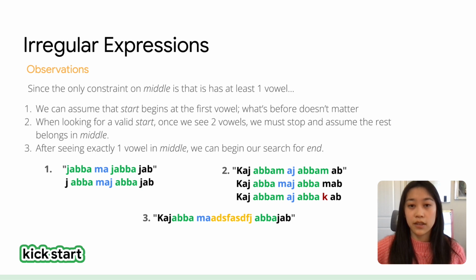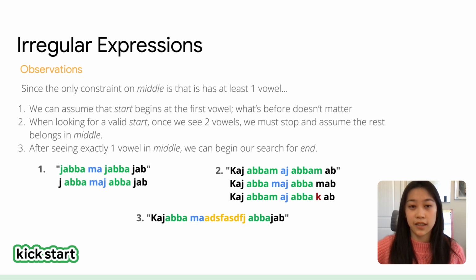In each example, the start and end word is highlighted in green, and the middle word is highlighted in blue. In the first example, notice that the start and end word has two syllables, and the syllables themselves can be split in different ways. The second example is a string which contains extra letters at the beginning and end of the spell. The last example does not contain a valid spell in the given string. A common mistake is to think that the first FRU is a spell, but remember that the middle must contain at least one syllable, and here it contains none.